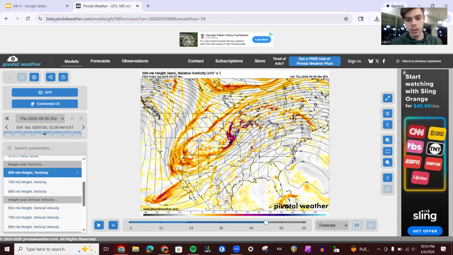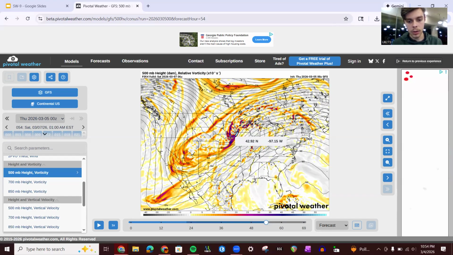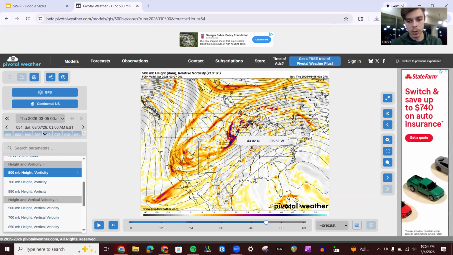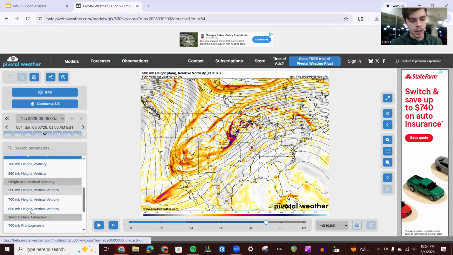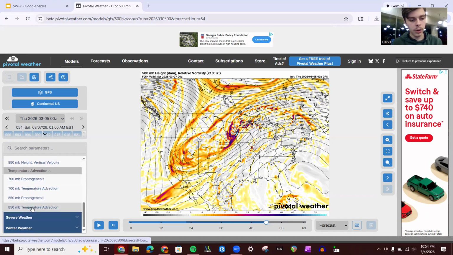You can see positive vorticity advection is going to be ahead of these purplish blue values. And you can increase the height that you're at. You can also look at temperature advection if you want to.